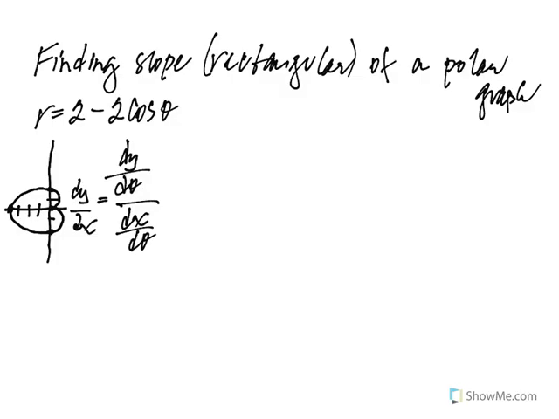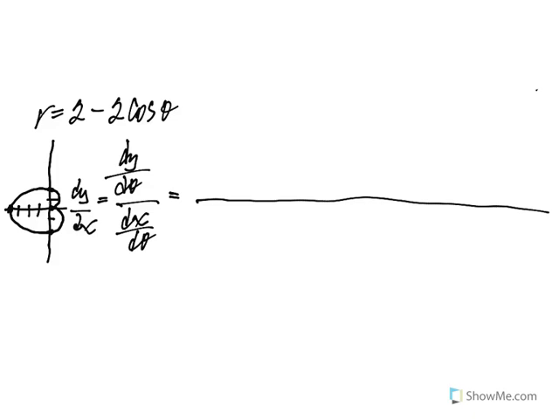Now, before you get to determining what this expression is, I need to back up here just a little bit and make some room. And also remind you that x is equal to r cosine theta and y is equal to r sine theta. Because look, I have to have the change in y with respect to theta and the change in x with respect to theta, which means I need x's and y's all in terms of theta only.